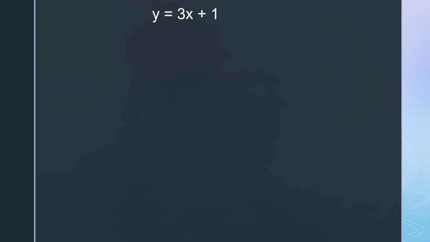First example, y equals 3x plus 1. In A0 or x0, y is equal to 0. Here we can compute for x given y is equal to 0. In the equation, that is 0 equals 3x plus 1. We substitute the value of y in our equation. So it becomes 0 equals 3x plus 1. And then we have nothing on the left side. We can transpose 3x to the other side.